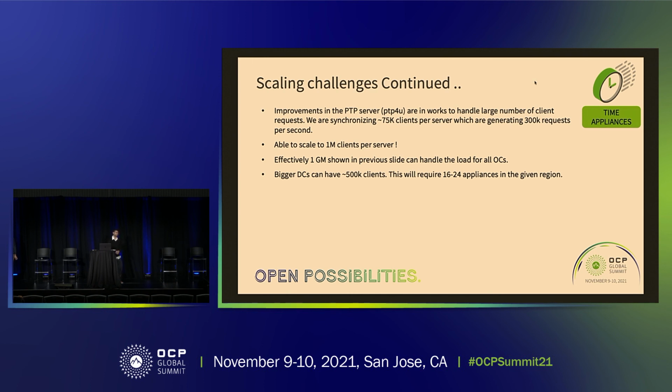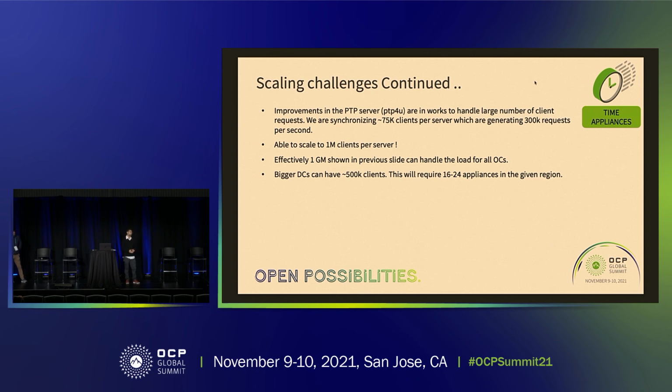Will boundary clocking be on the table for you to consider, in terms of scalability as you move forward? I guess your question is whether boundary clock would be better in terms of scalability? Yes. Will you consider boundary clocking as one of the options? Yes, definitely we are considering it.